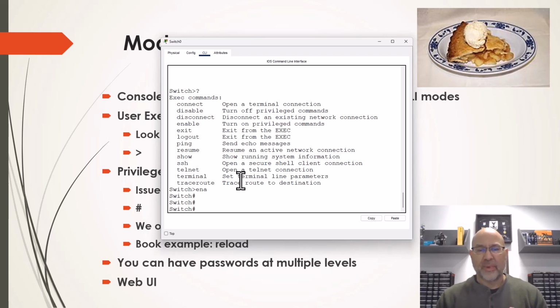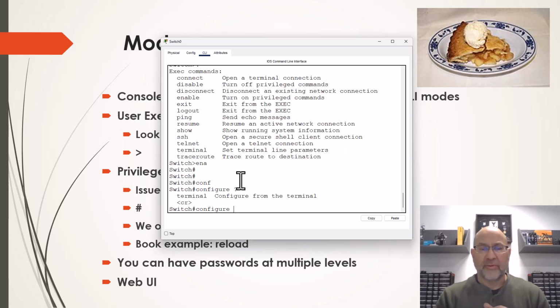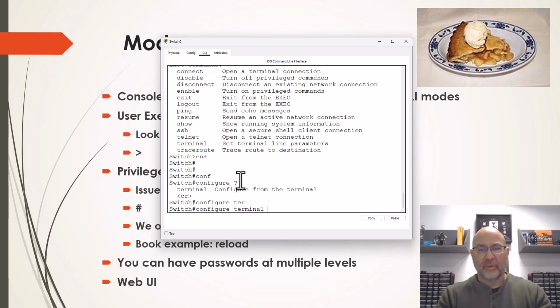Now there is one other command that I will show you that you get to from enable, or from privileged exec mode, and that is configuration. So configuration mode is where you're going to tell the switch actually how it's going to operate. Now the configure command is how we get there, and we're going to do a configuration from the terminal.